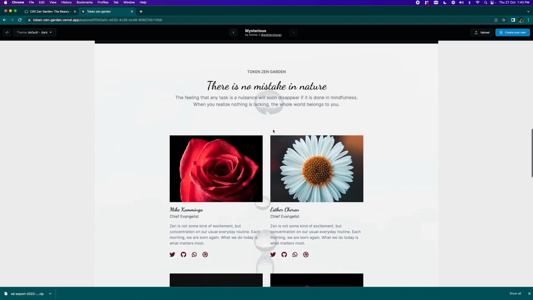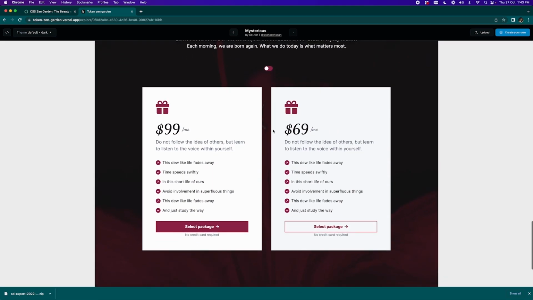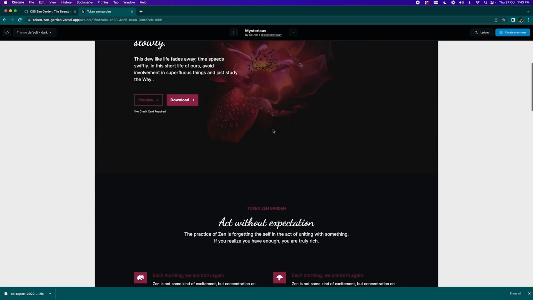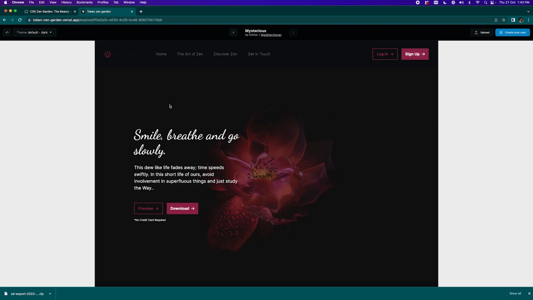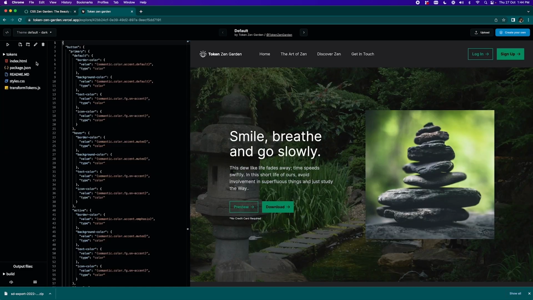So every submission can have multiple themes, for example, a light, a dark, or high contrast mode. And it might look like these changes are not as drastic as CSS Zen Garden, but you can see the change in design of this page just by the change of design tokens. We also see a button here, and when we click it, it reveals the code editor. And the cool thing about this is it's all working live. So any changes here would actually reflect in real time. But more on this later.